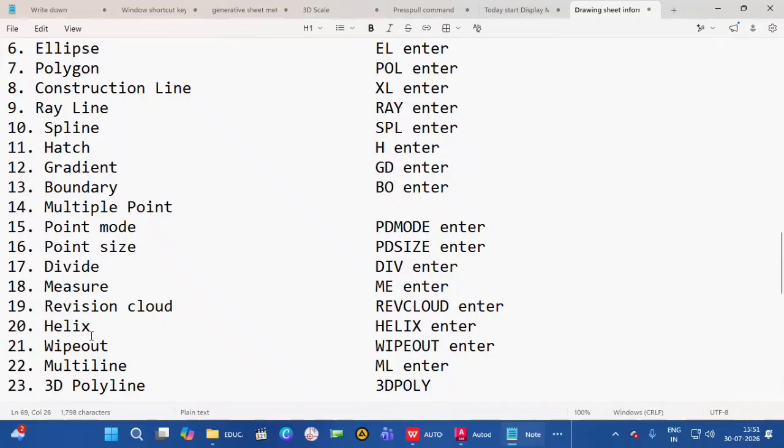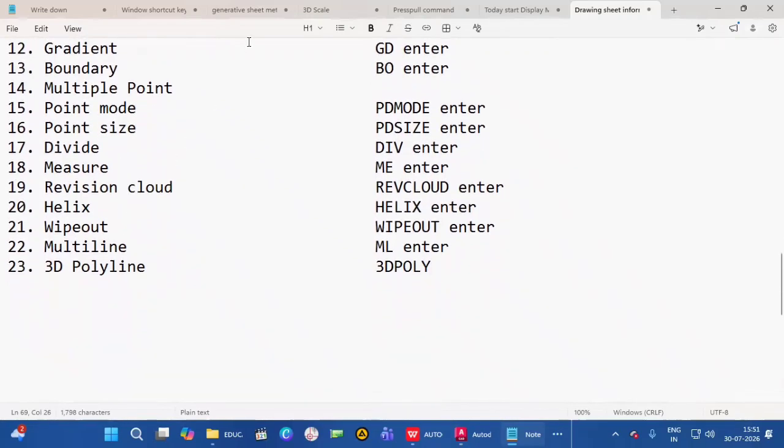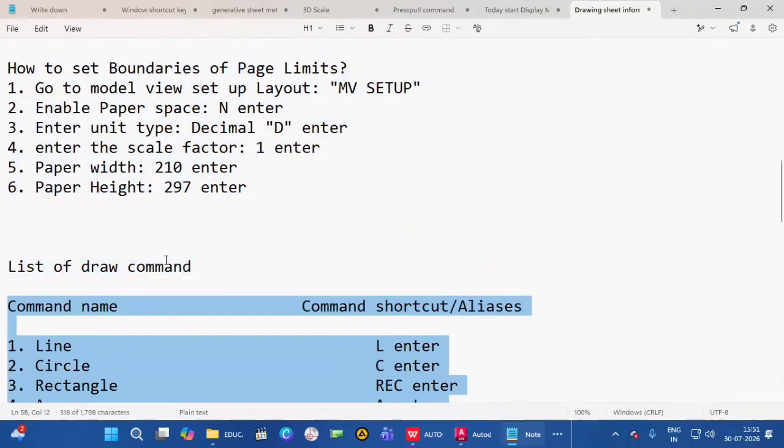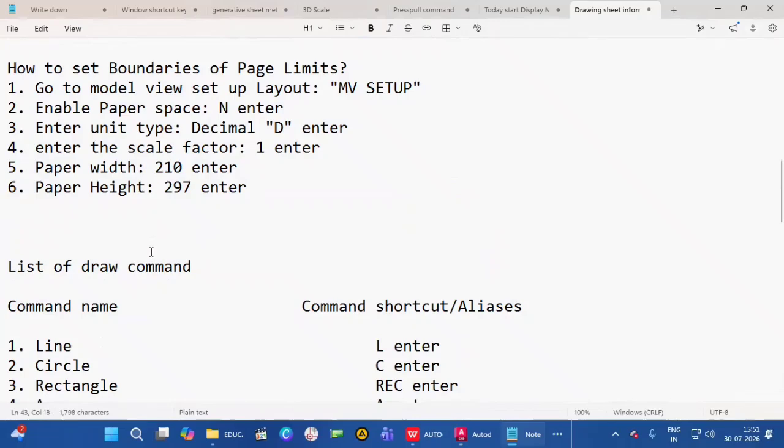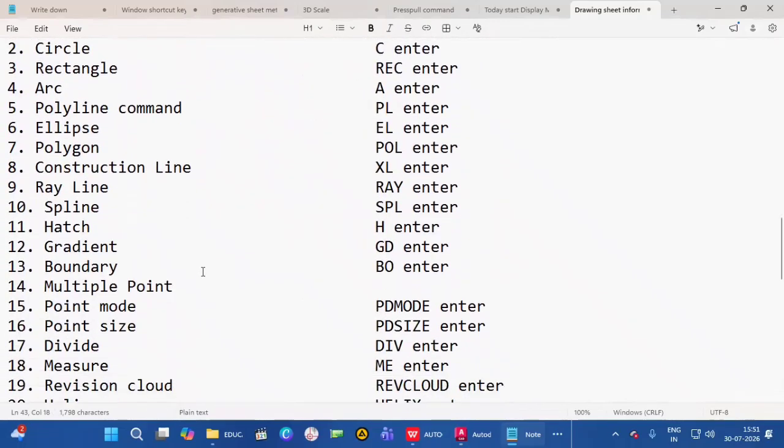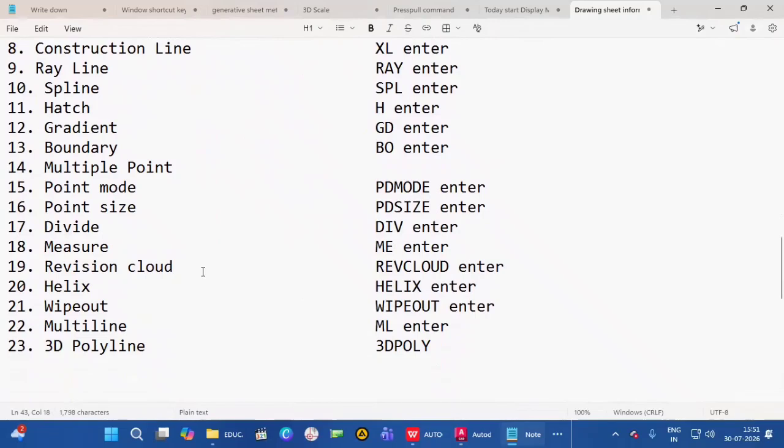Concept clear totally? 3D polyline. Wipeout. 24 list. Region. Clear up to here.